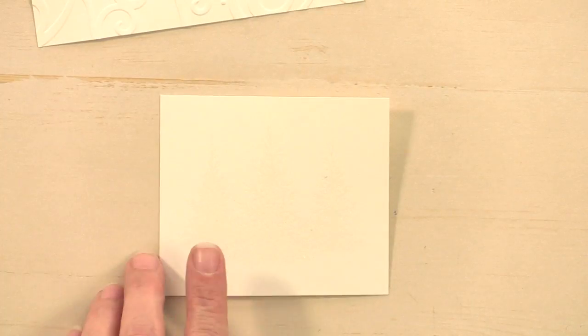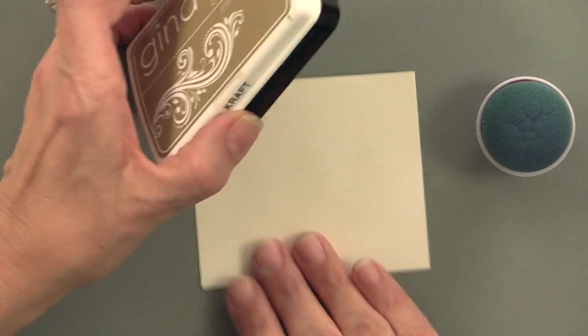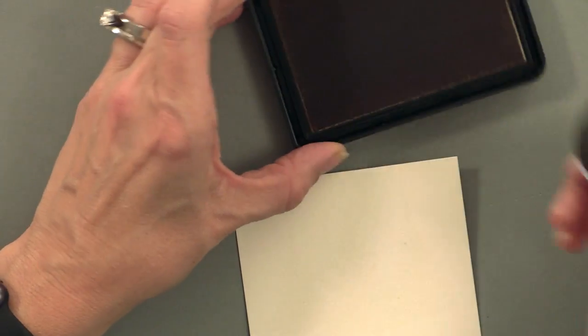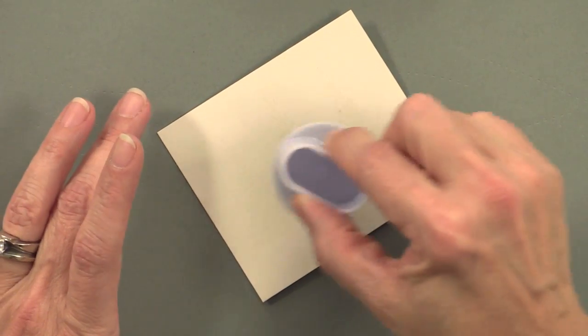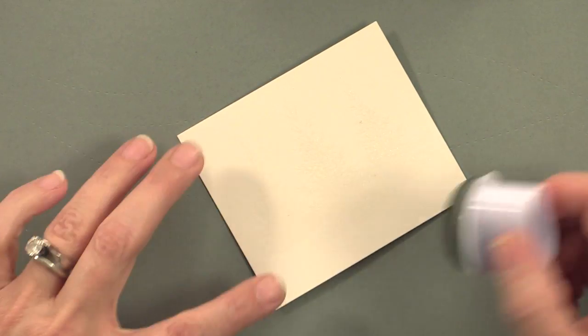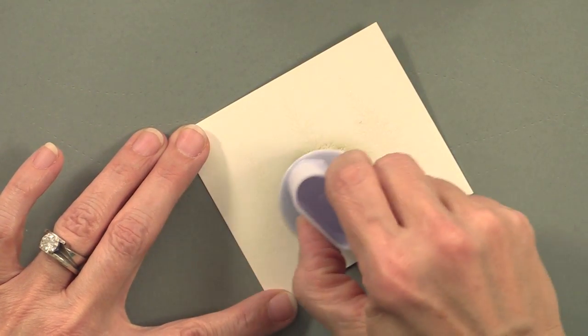So put that aside. And now that this is completely cool, let me grab a piece of scrap paper here and get it underneath. There we go. Okay, so now I'm going to grab that sponge dauber and a little bit of Kraft ink. And I'm going to ink up this sponge dauber real well with the Kraft ink. And I'm going to start right in the center of the middle tree. And I'm going to start in a circular motion, working my way out. I want to make sure that the darkest part of my ink is in the center of that tree. So that's where I want to start. And you're going to see the image is going to start to appear.